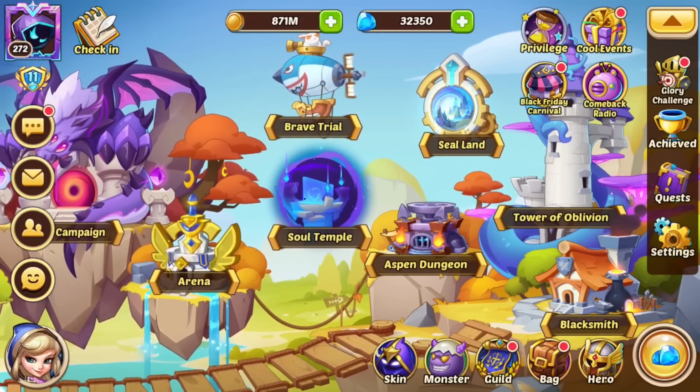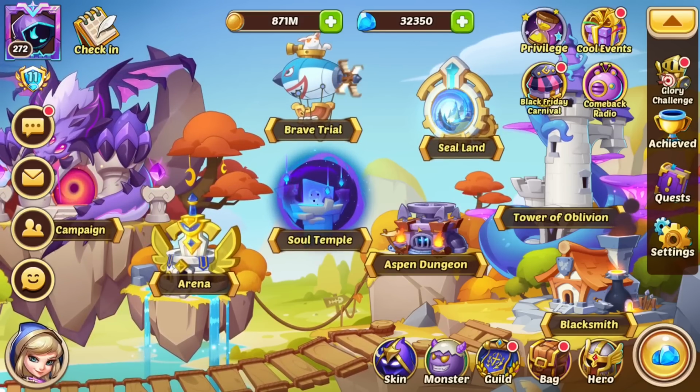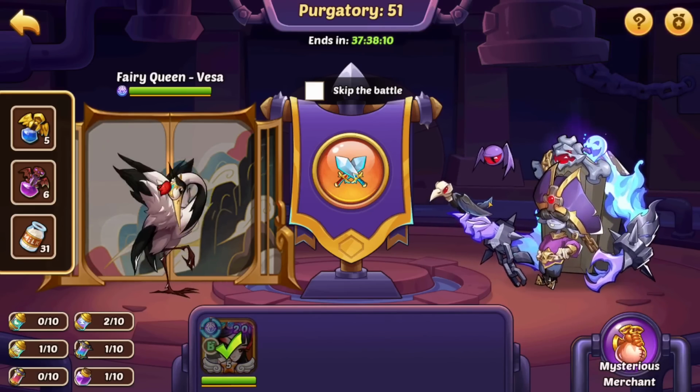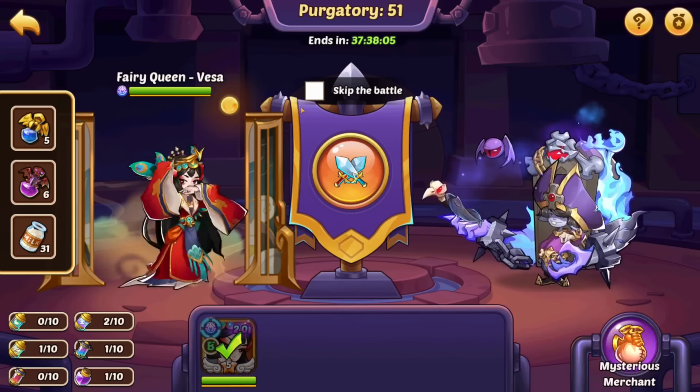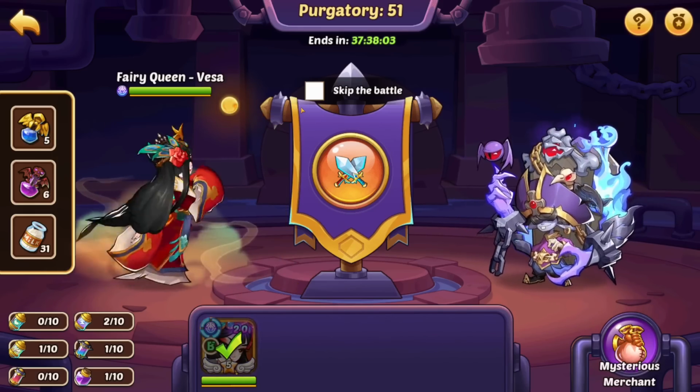And Aspen Dungeon is a really important game mode because the further you get in Aspen Dungeon, the more progress you will make, and the higher the level you can make your heroes. So it's really important that you go ahead and try and do this with your Tix, as that's going to help him out a lot.